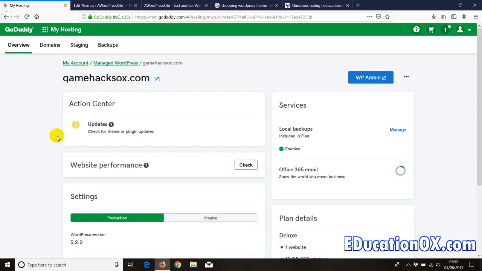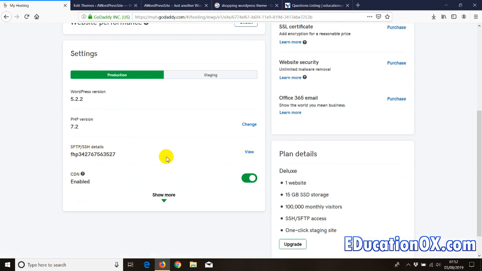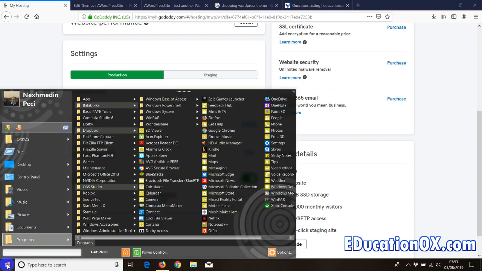Below, if you want to view the SFTP, you can always click on view, and in there you can have your username and password to use FTP and log into your server. When there, you can make changes without having an issue. If you want to use FTP, just search for FTP software, and so many of them are free. You can always use them for free.